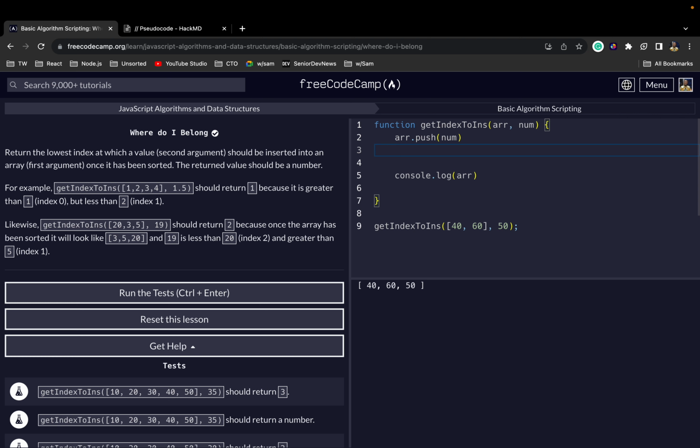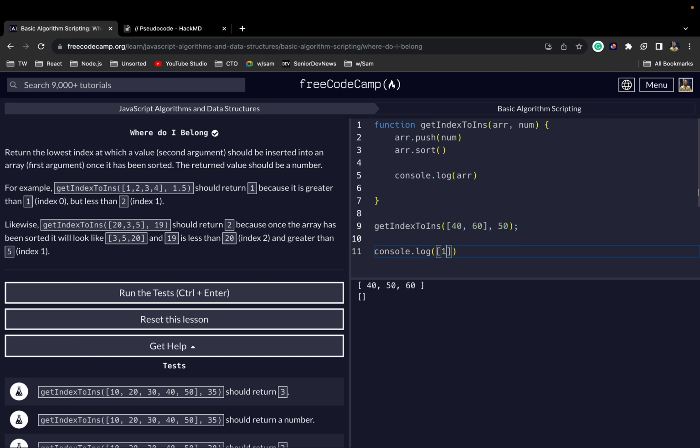Okay, so now let's do the sorting. There's a method called array.sort. And you see it sorts it out here. But you have to add something, because, for example, let me do something here. Console.log, let's have this array.